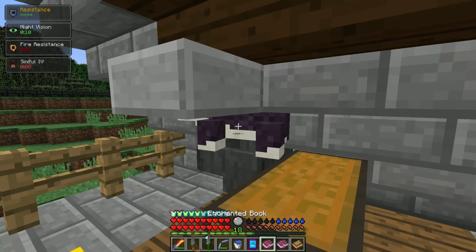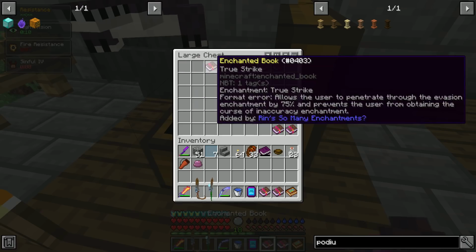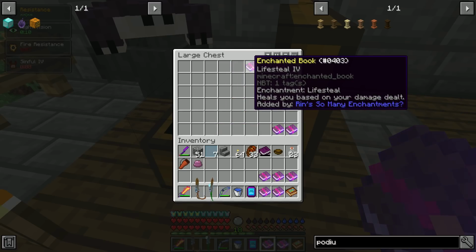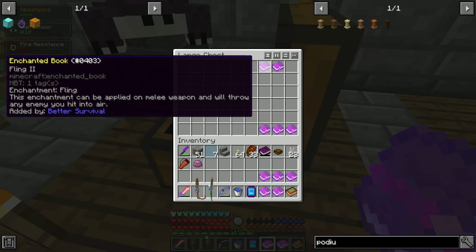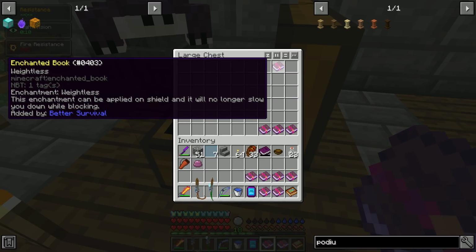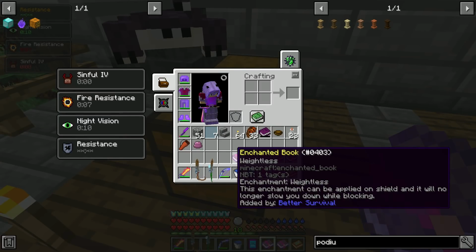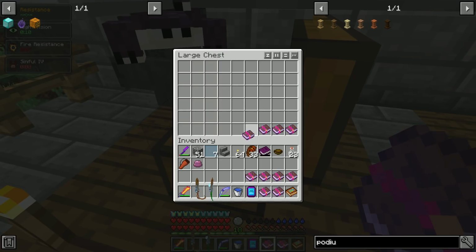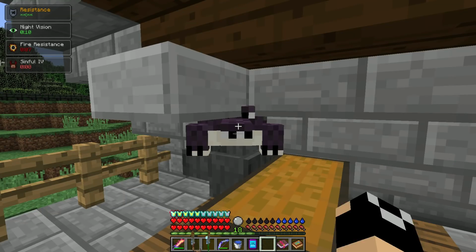Not to mention those libraries will actually be super useful now. Knockback, Sharpshooter, True Strike. Long Cast, Efficiency, Lifesteal 4. Fling, and Weightless. That's actually kind of nice. This enchantment can be applied on a shield, and it will no longer slow you down while blocking. I'm going to hold on to that just because that's cool. I don't really use shields anymore, but still pretty awesome.